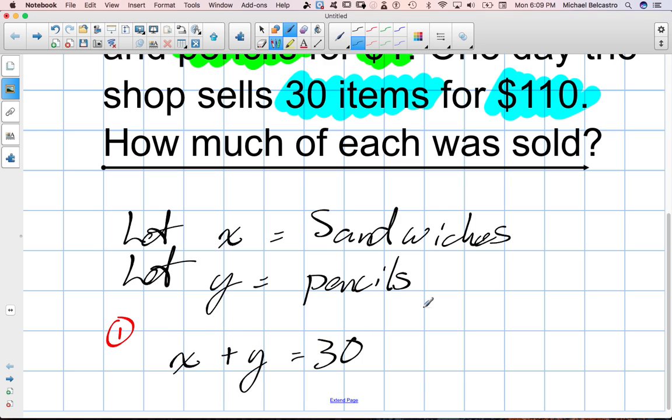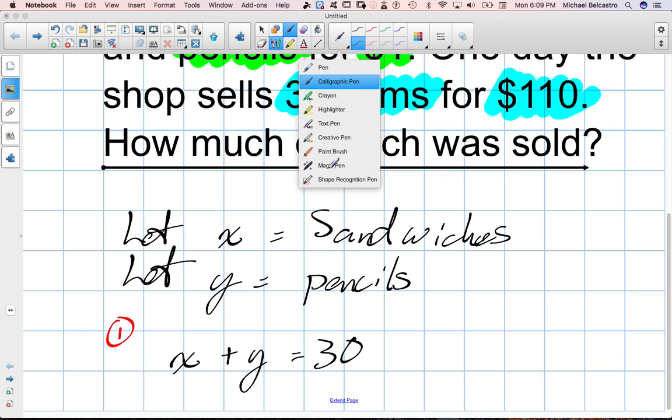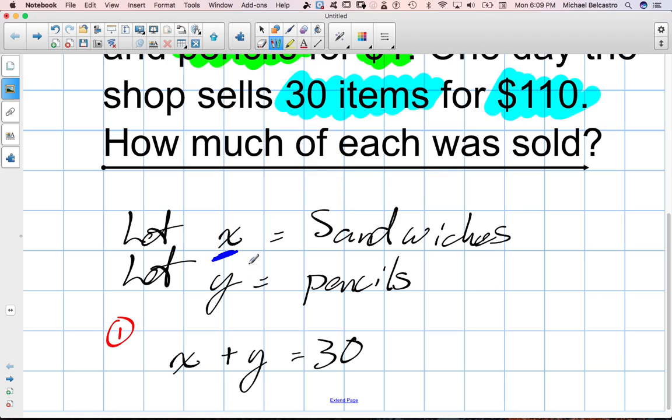Great. That's one equation. Can we solve it from here? We actually can't. Anytime you have two unknown variables, you need a minimum of 2 equations. Okay? So we have to build a second equation here. If we had only one variable, pretend this wasn't here, then you can solve it. So kind of a rule of thumb is for the number of variables you have, you need at least that many different equations to solve it.